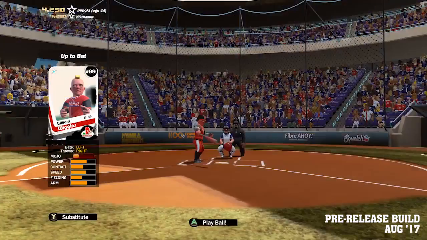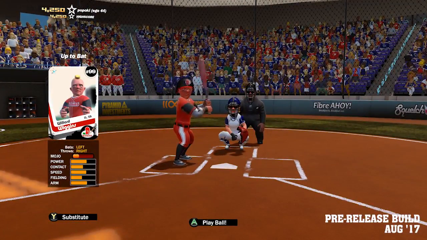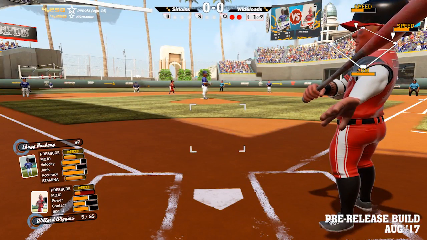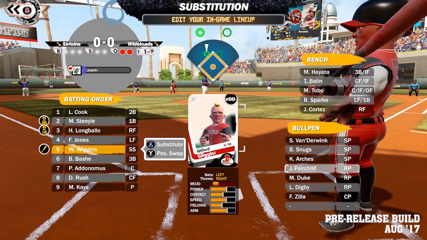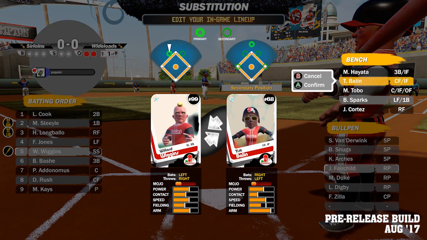One more related change is in how Mojo works in the game. I'll remind you that Mojo is almost like a psyche or confidence type mechanic that primarily affects how players perform under pressure, but also some other subtler things. In SMB1, Mojo didn't carry over from game to game, but in SMB2 it will to some degree.